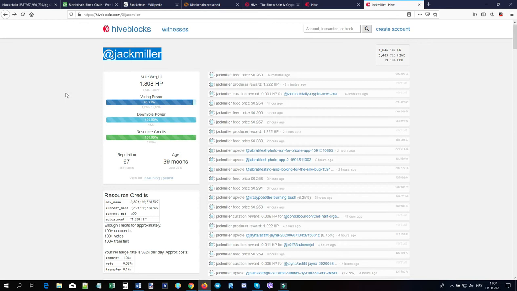Imagine the potential this has for the real world. Imagine being able to find the information you need about a piece of property, for example, that's up for sale, and it being transparently, openly, and publicly available. And any changes that occurred in reference to the ownership of that property, transparently, openly, and publicly available. Imagine that as one example.